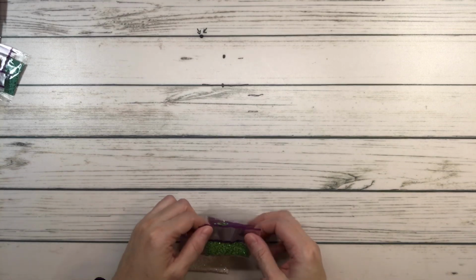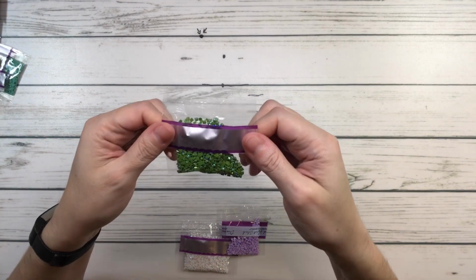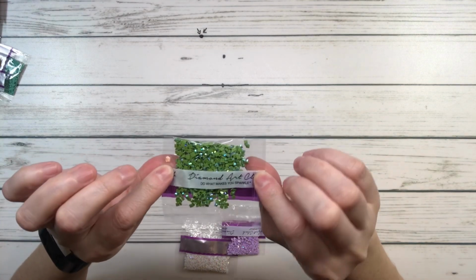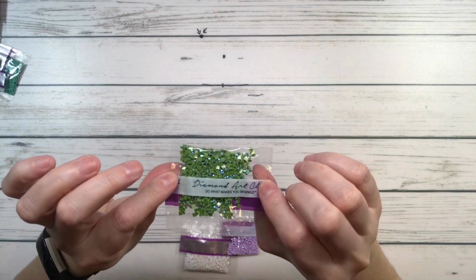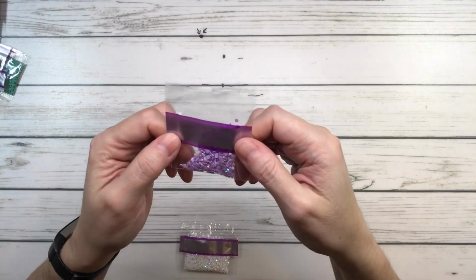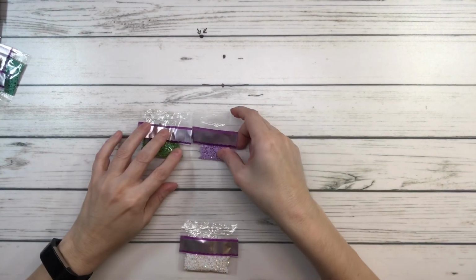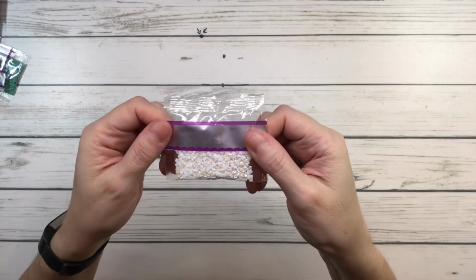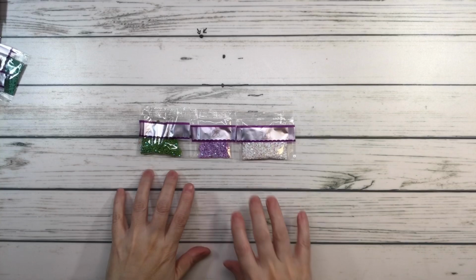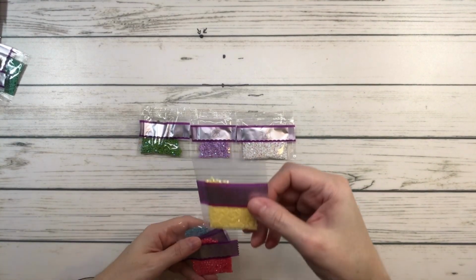So we have three ABs. We have 108 AB. Look how pretty that is, guys. Wow. It's a very, very pretty green, but it sort of looks blue. Look at the shine in that. And then you have 126 AB. It's like a purple. And 141 is white.